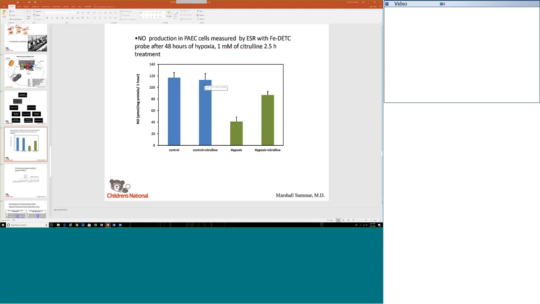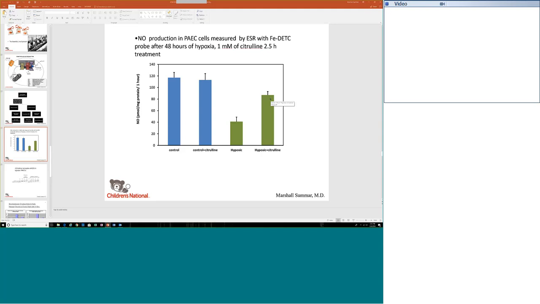So NO was maintained. Now, in our hypoxic cells, we found that everything else being the same, their ability to make nitric oxide under stimulus was severely compromised, to the point where it's almost a third of what it is in the control cells. What we found is we can restore most of that activity, enough so that you get the normal physiologic reactions, by adding citrulline back into those cells as we're treating them.